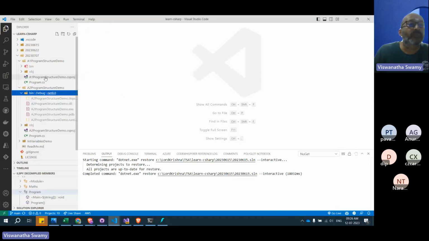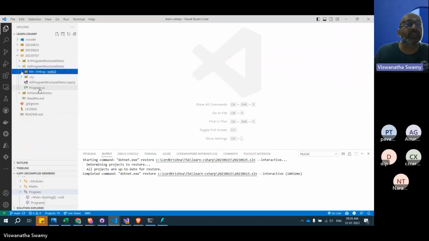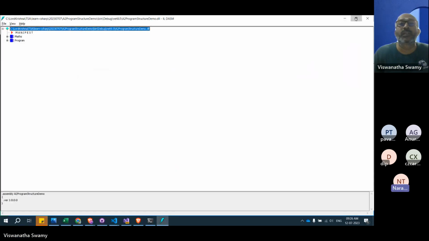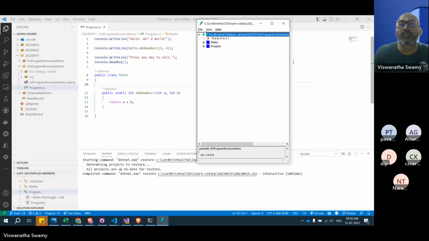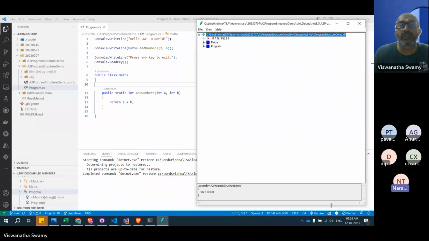The program, the top level statement program. What is here? The first line is printing hello world .NET. So I'll put them side by side.